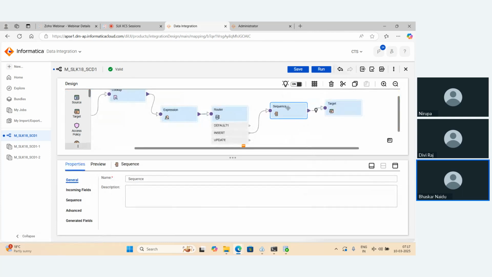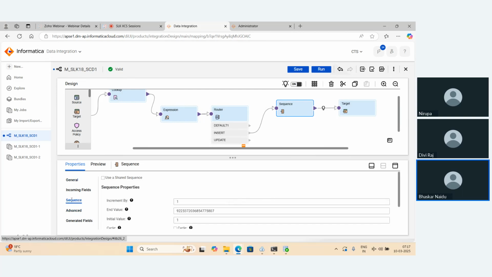The sequence transformation is going to be used to populate the sequence number. Usually in real time, if the same table is loading with multiple mappings, we will be creating a shared sequence. If not, we are going to have a sequence which will be dedicated to this particular mapping.